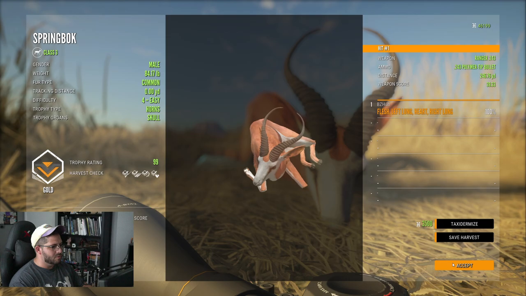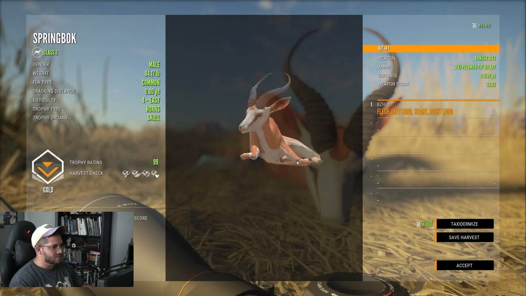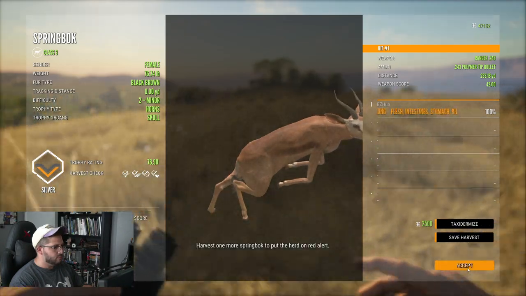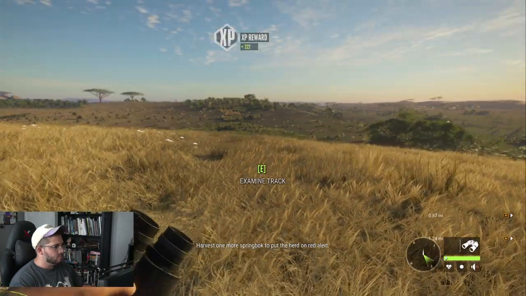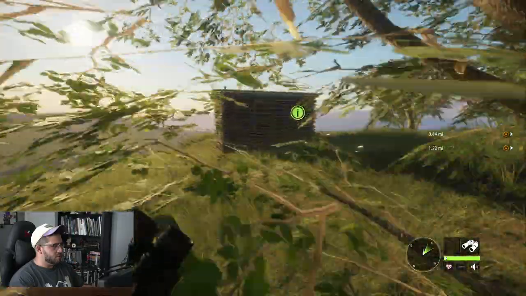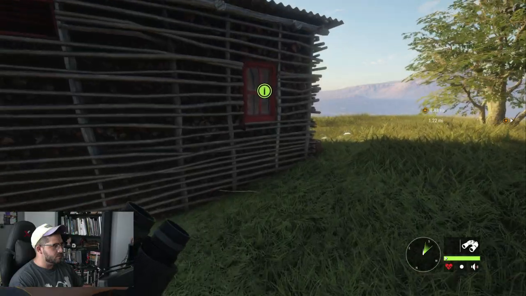Good size springbok though. When I saw him, I thought, oh, that's a decent one. And this should be another female there. Black brown though. Harvest one more springbok to put the herd on red alert. Red alert. I heard one of them making a noise, but I don't know where they ran off to. Found a point of interest here. I saw a path coming down to here, so I was just thinking, what in the world? Let's go check this out real quick.